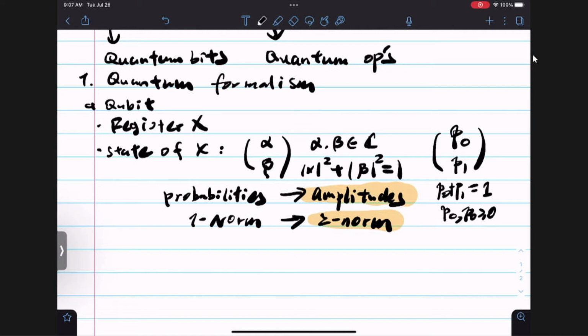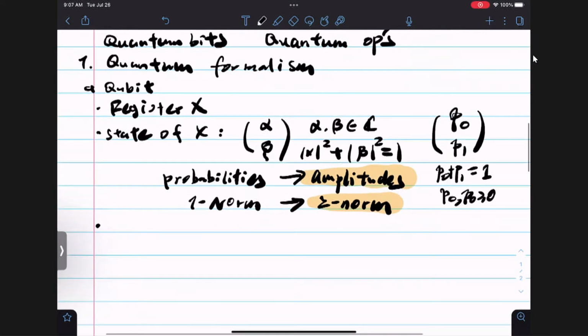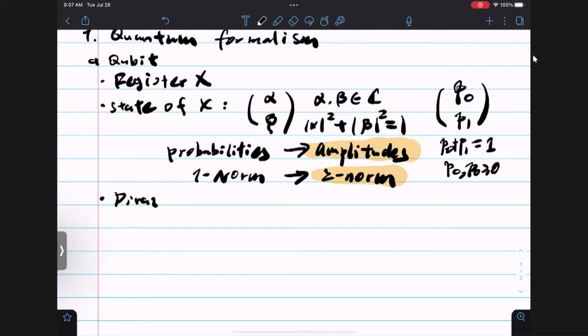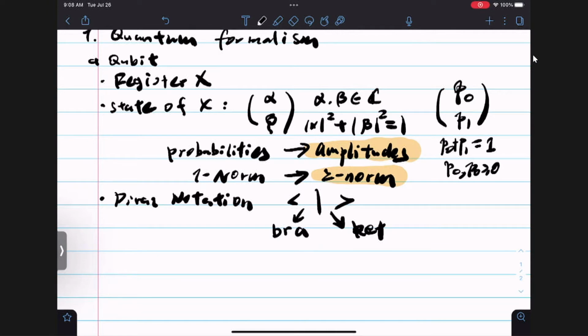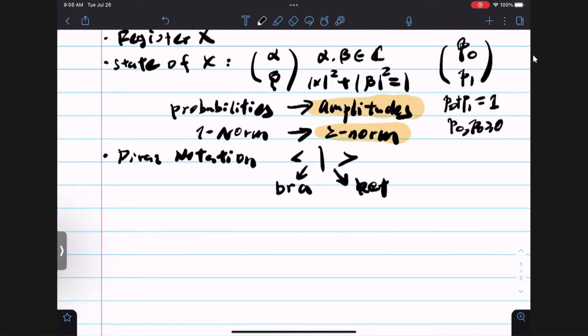All right, now there is a convenient way to write down these vectors, which is called the Dirac notation. We're going to take a bracket here and then insert a bar, splitting it into two pieces. The right part is a ket. This is going to be used to represent a column vector, and the left part, the bra, is going to represent a row vector. So for example, two possible states of a qubit would be (1, 0) and (0, 1), which we're going to denote by ket 0 and ket 1, respectively.